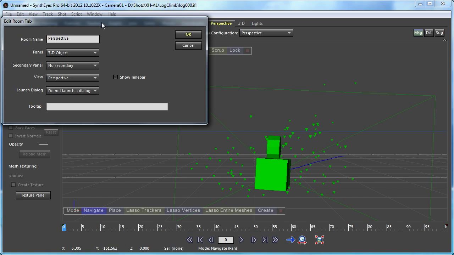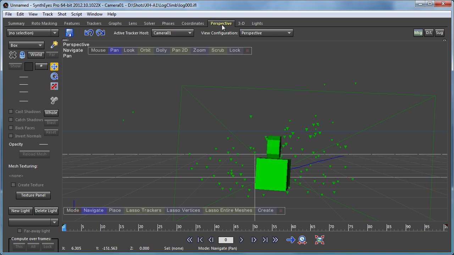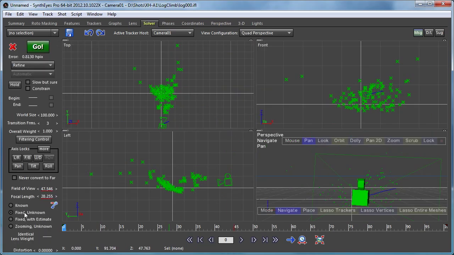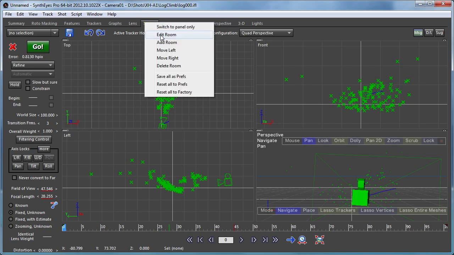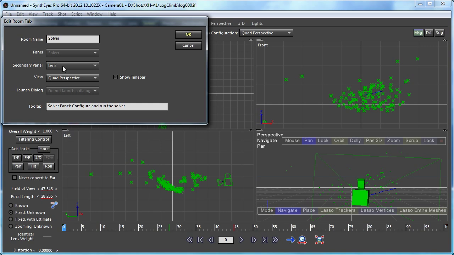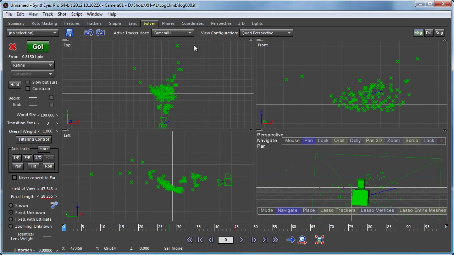So let's look at that panel again for a minute. You'll see there are actually some other things that you can do here. One is you can select the secondary panel here. So maybe I want to look at the lights as well. So now I can have that set up. If you look at the bottom, unfortunately our capture window is a little small, but here's the top part of the light panel as well. So we can put two different control panels up at the same time, and that's what you see now with the solver panel, that the default settings for the solver panel include that second panel, and you can take that away if you want, of course.